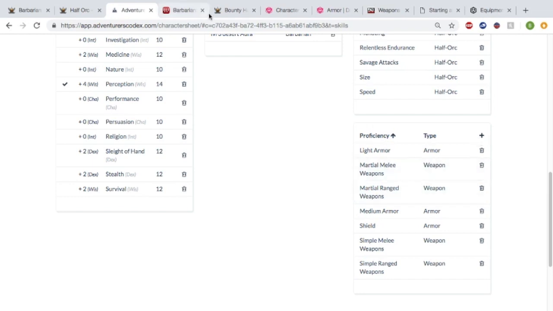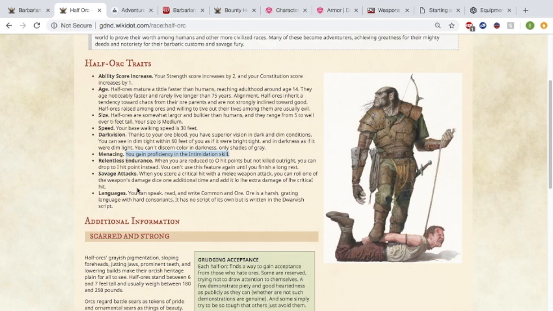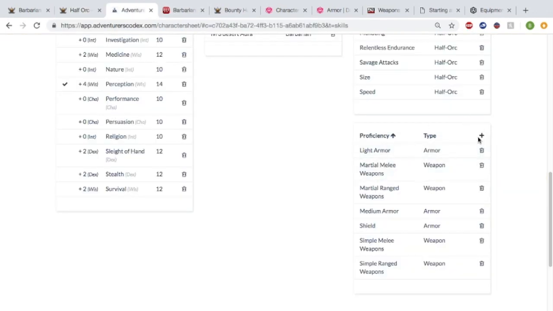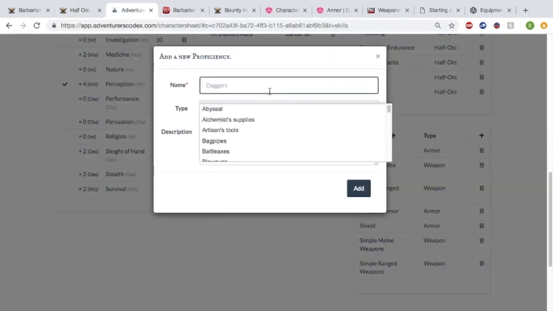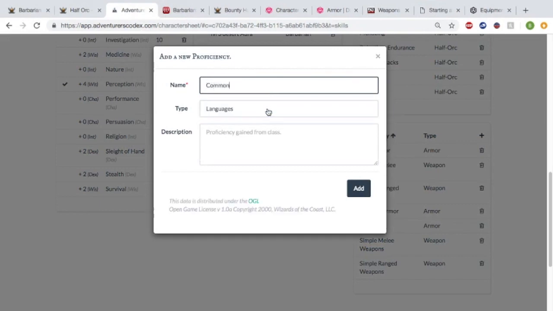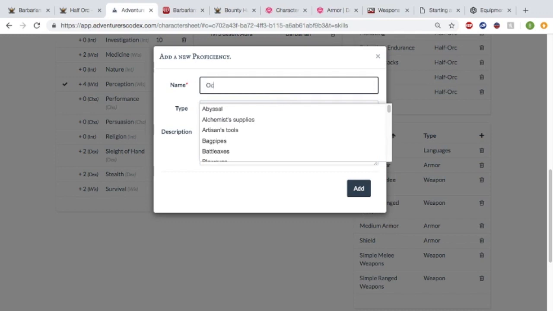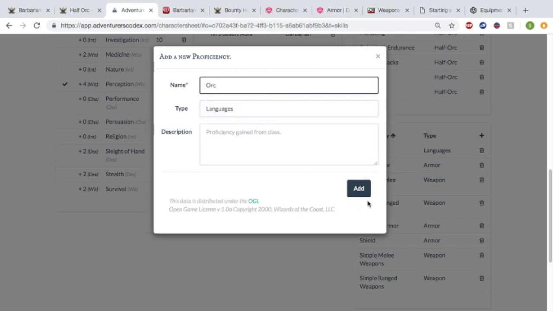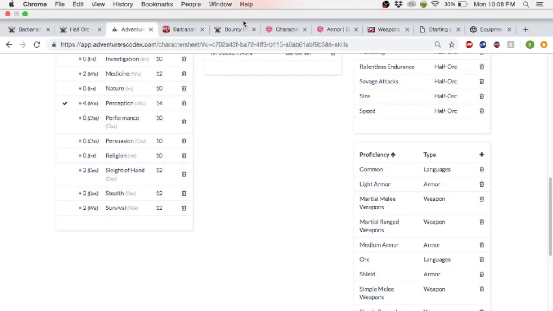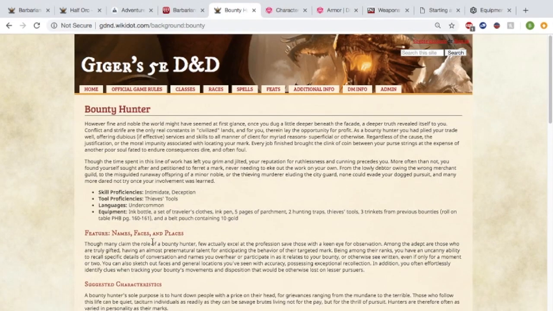Alright, now we can add languages. And as a half-orc, you have certain requirements. You can speak and write Common and Orcish as an orc. So we'll put that in. Common, Orc. And as a bounty hunter, you also know Undercommon, so that's cool.